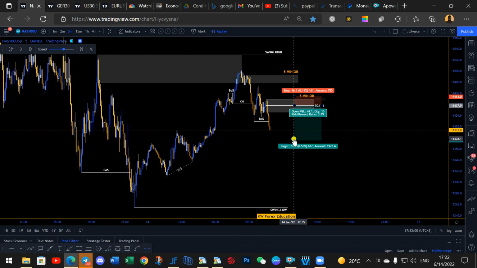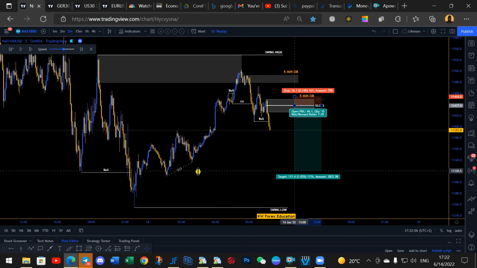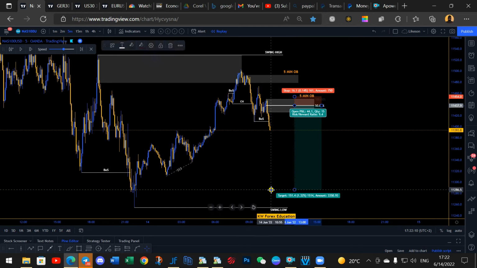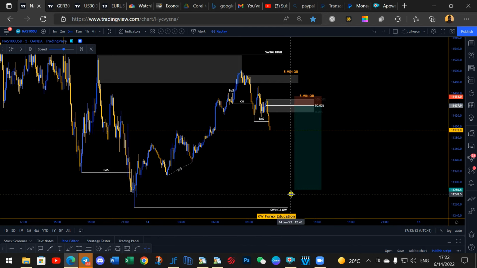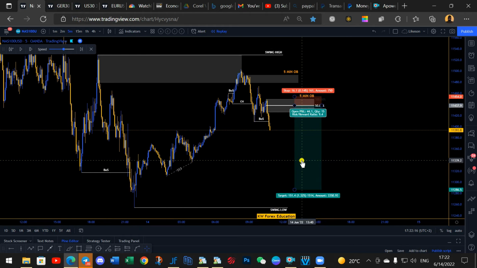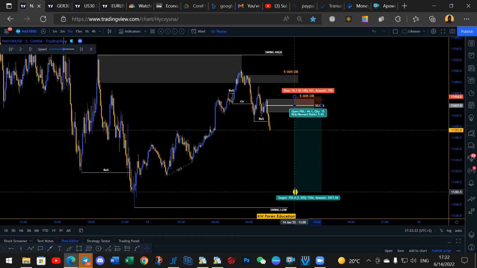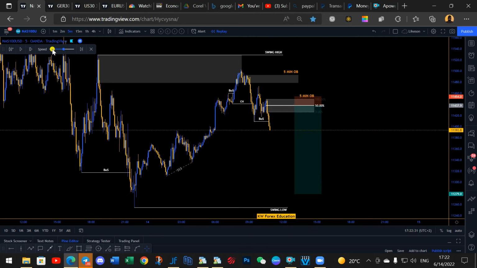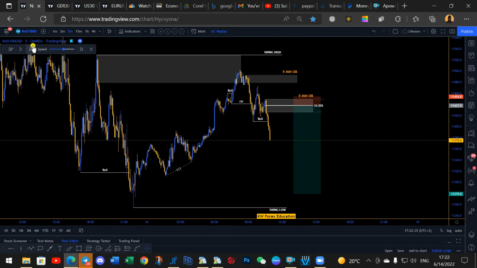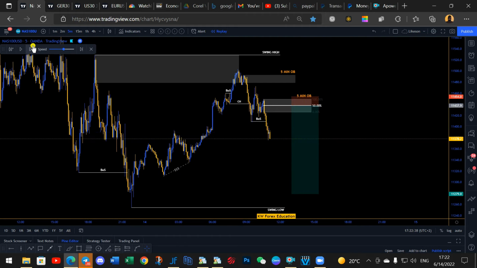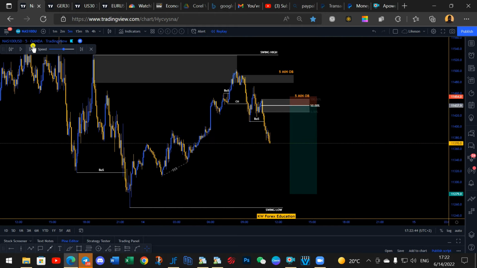So I knew that at least if we get tucked in here, price would come all the way down here to take out this liquidity. So I was aiming for this area where I was seeing a lot of rejections. I was aiming for this area, at least down there. Yeah. So at the end of the video I'm going to show you the sell limits I sent in the group. I'll attach a screenshot.